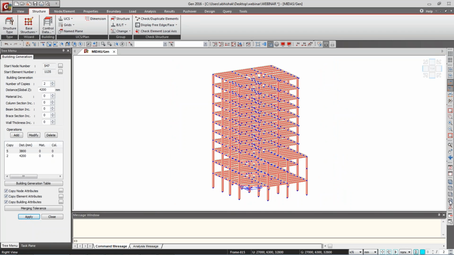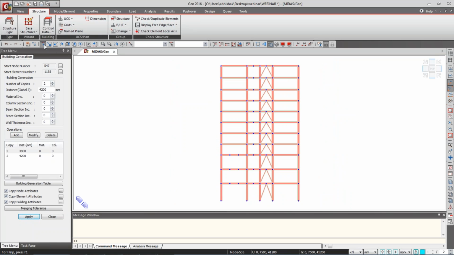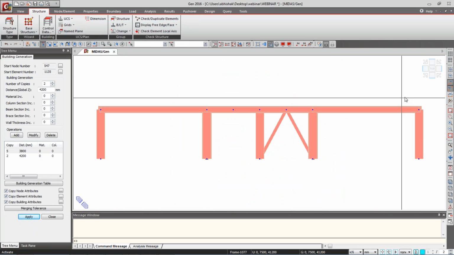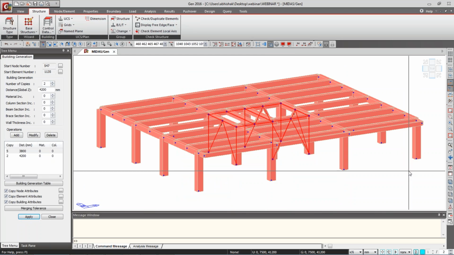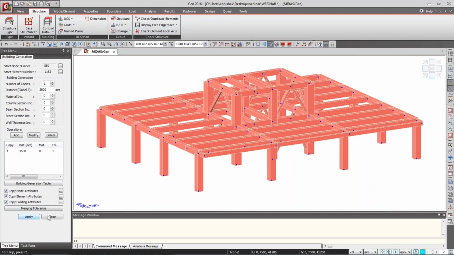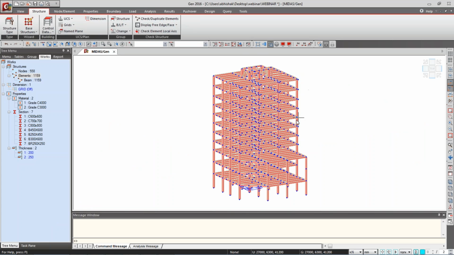So at the time of the generation, again I wanted to generate the terrace view also. So over the tank also, I can select the terrace view, top view, and I just select this one middle portion. You can see this one, and I will say one time, that is 3600, add and apply.